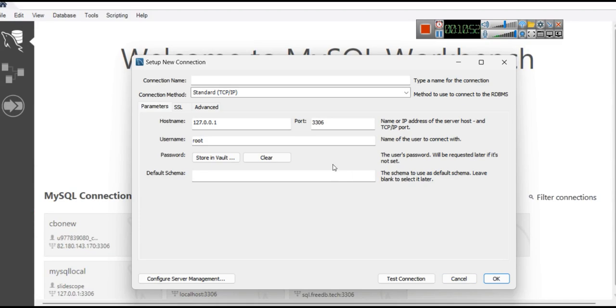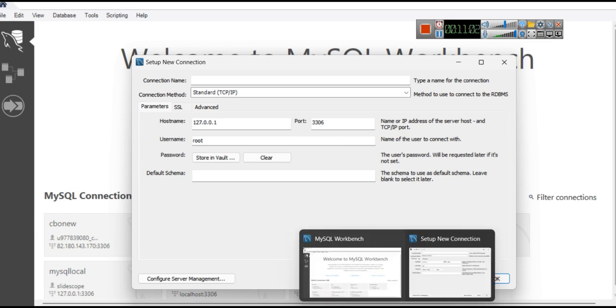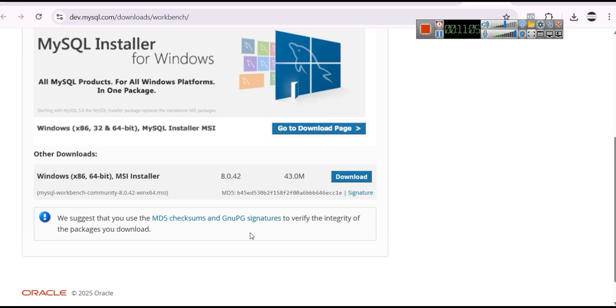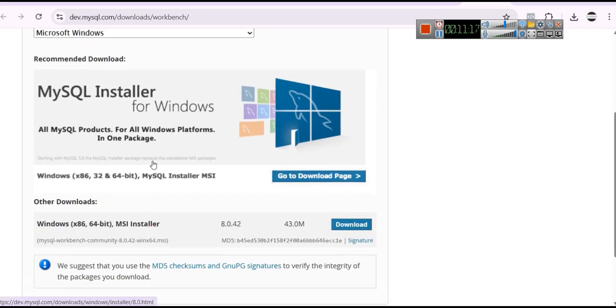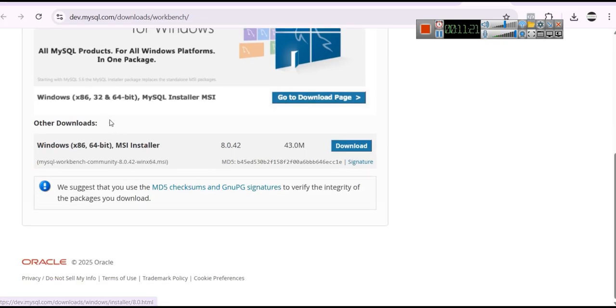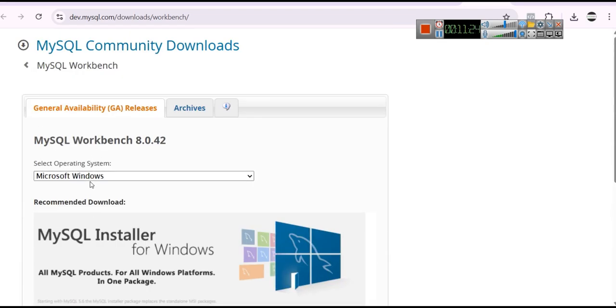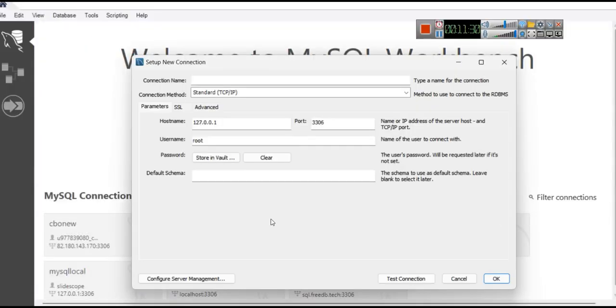Okay, so that's why it is a very useful tool, and it is a database administration tool that is used in companies. So you can simply download the application. This is also your task for today, and you can download the installer. Remember, this will not install MySQL, we have to only install MySQL Workbench. So what we are downloading is MySQL Workbench 8.0.42. In my case, it may be some other version, but you can install the latest version.